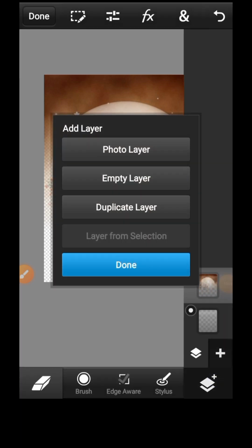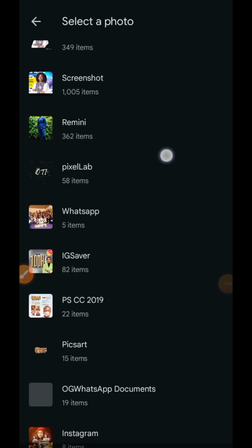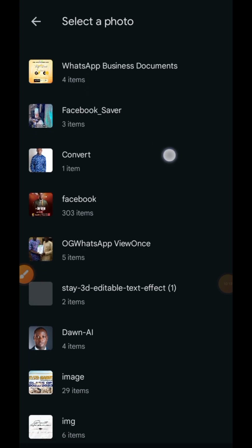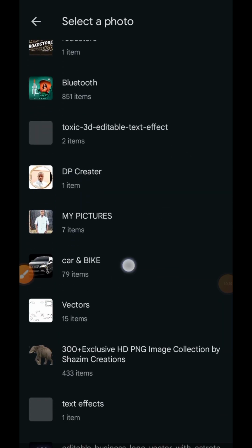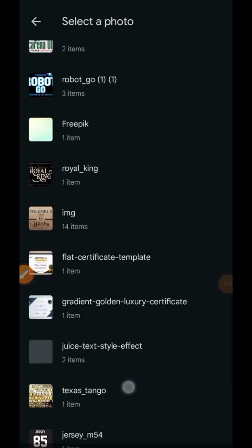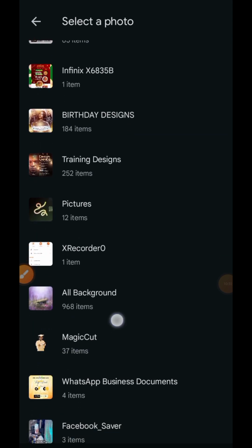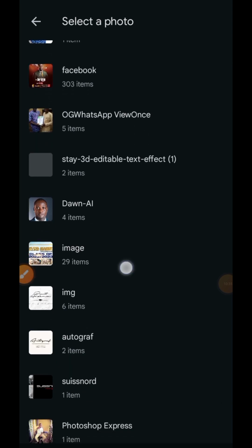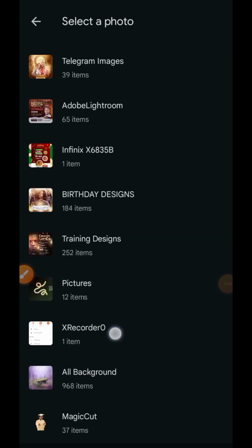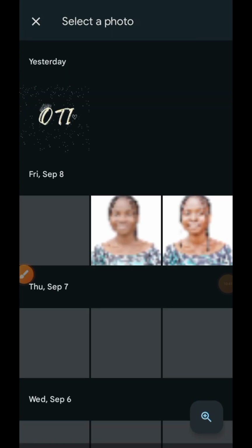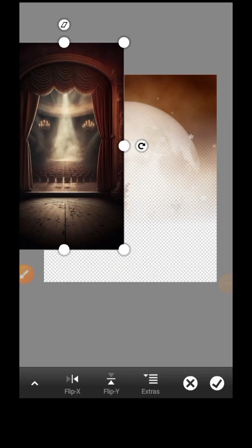Let me import the second one. Once I import the second one, then I will begin the tutorial from the first side to the end. And in some cases, nobody will teach you everything. You are the master of yourself. You are a great teacher to teach yourself in everything. So I will just give you the basic knowledge about this PS Touch, and just go to your secret place to manifest whatever you want to do. And it's very easy to use. I really like it a lot. I use it a lot, for every design I want to make.